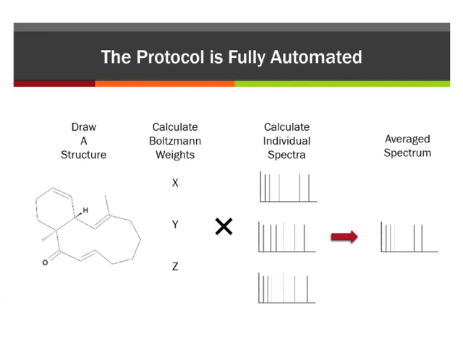You draw a molecule. You take this protocol I just gave you, which is how you get the weights of the conformers, Boltzmann weights, from their relative energies. You now say, well, however many I have, I calculate the individual spectrum for each. I multiply the two together and I get a final spectrum.